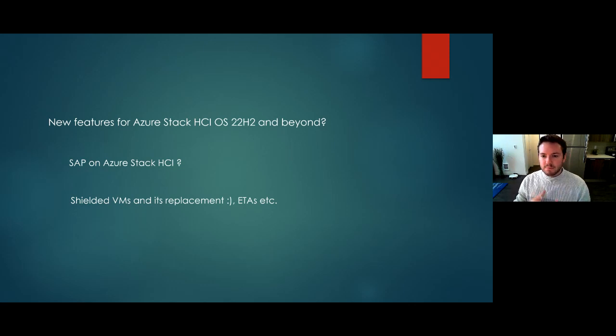So the first thing to comment is just, yes, we are working on Azure Stack HCI version 22H2. I fully expect that in terms of the actual packaging and delivery, it will look a lot like 21H2, meaning it's an over-the-air feature update that's included for all subscribers that just becomes available one day. You'll see a banner in the Azure portal and you'll be able to apply it using cluster-aware updating, just like 21H2. So then the question, I think, is what's going to be the payload of new capabilities inside of that release? There's only so much I can say here.